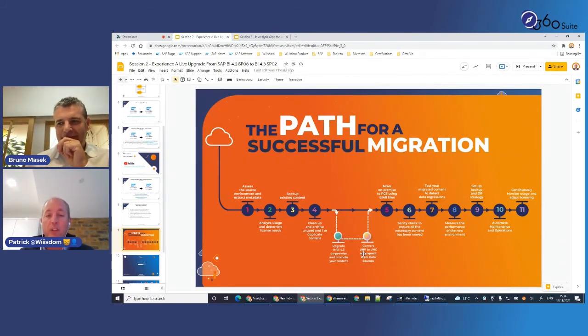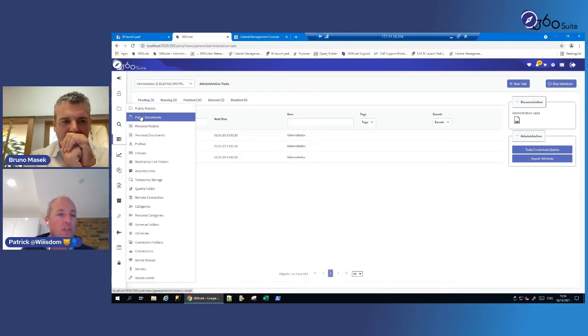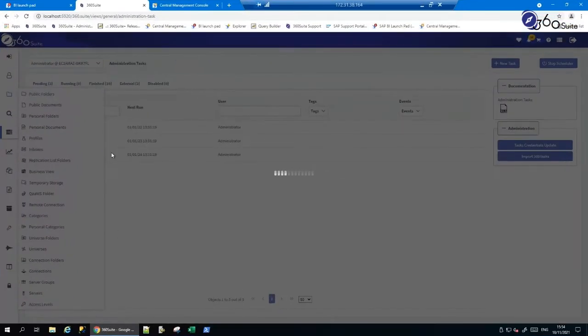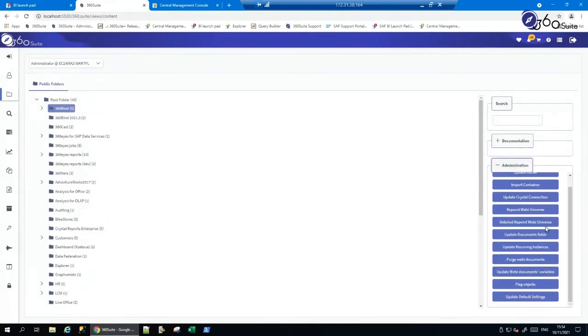But if you have UNVs which are really used by a lot of Webbies, converting to UNX is generally simple. It is only a few clicks, but then you will want to repoint your current Webby reports from UNV to UNX, and 360 has a one-click action to do this, right here, which we can schedule or do manually: repoint Webby universes.